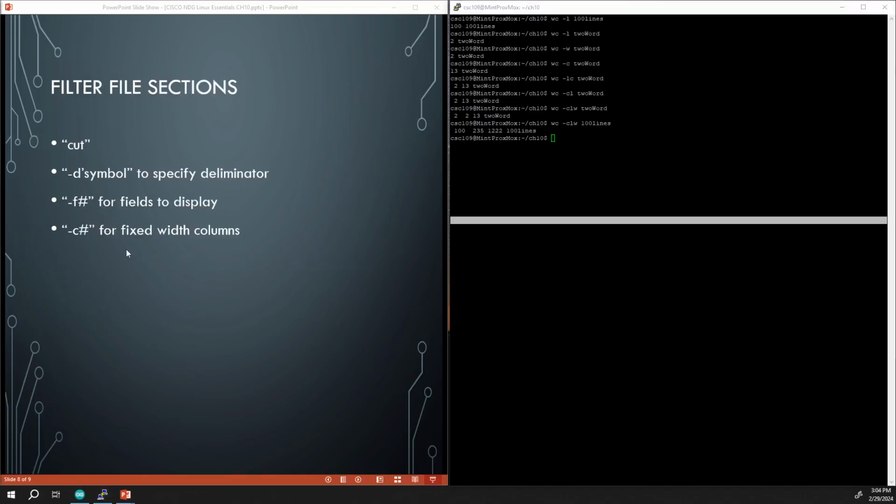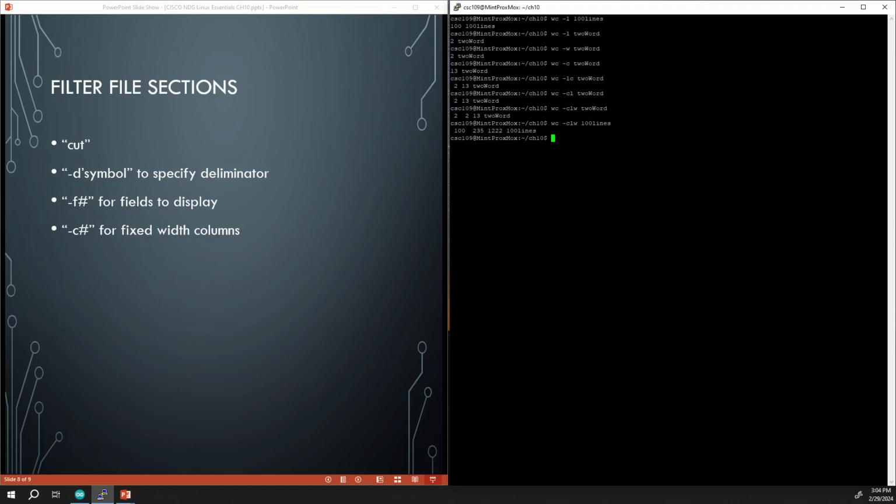All right. Now we can also keep processing these texts. We can cut things out, so we're only looking at specific data that we care about. So that will be the cut command. We have some options there. Again, this time if you want to specify your delimiter, we can use -d for it instead of -t. It would be nice if they would have been consistent, but they're not, so it's just something to be aware of. You also have the -f to specify which fields it is that you care about.